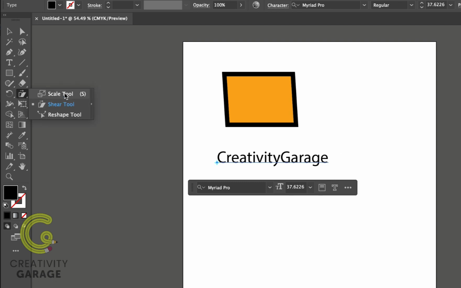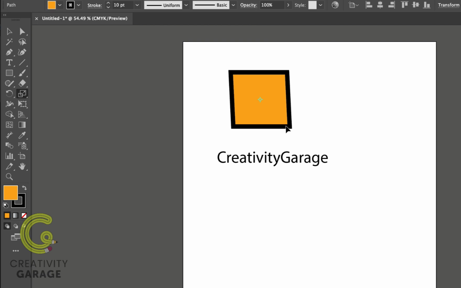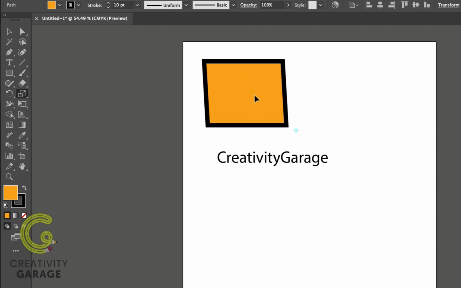Let's move on to the Scale tool now. This tool is used to scale content by dragging. Much like the Shear tool, the Scale tool also has a reference point and is pretty much used the same way as well. So if I select the Scale tool and click at a particular point and try to scale my rectangle, it will scale from other sides with this corner fixed. You'll also find that while I'm scaling my rectangle down, the stroke is not thinning down to keep up with the scale size.